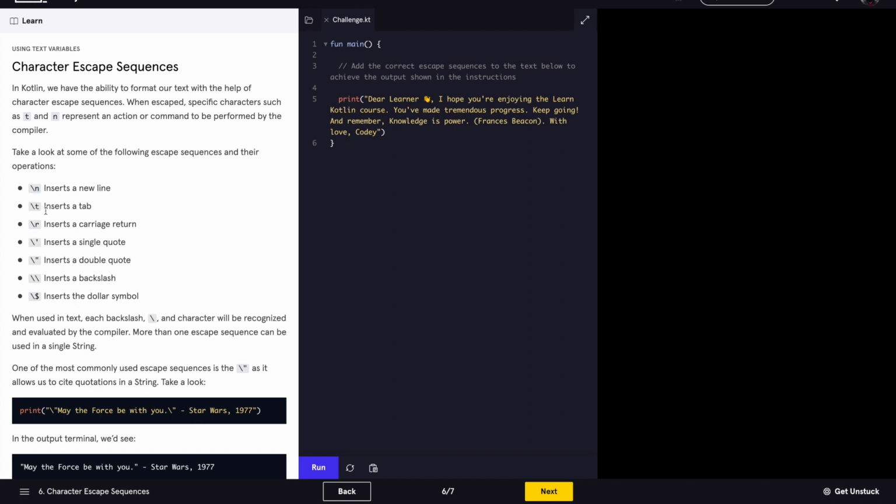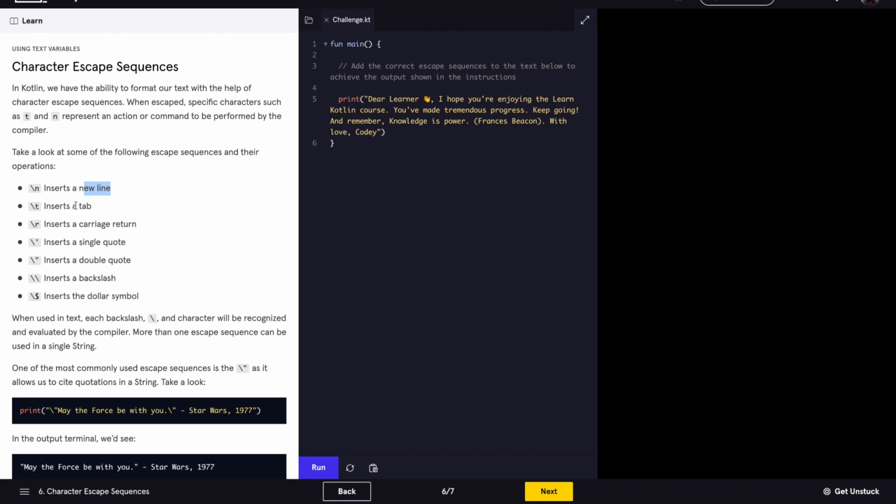So for example, if you want to insert a new line character into a string, what you'll do is just put a backslash N, and this means a new line to the Kotlin compiler.